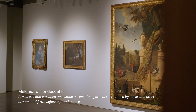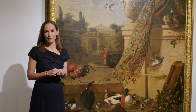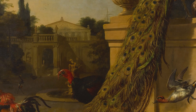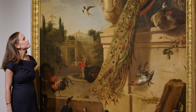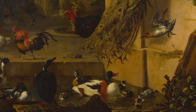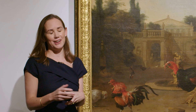Moving now to the Netherlands, we have this incredibly impressive, magnificent painting of birds by Melchior d'Hondecoeter, perhaps one of the greatest bird painters of all time. You can see here a myriad of colorful, wonderfully active birds, all set in a pristine landscape setting. D'Hondecoeter's paintings were highly sought after. In fact, this painting was owned by the Princess de Vaudemont in Paris in the mid-19th century, and then was in London as part of the Viscount Clifton's collection. From the peacocks to the rooster, the ducks, the cranes in the far background — you can really hear a cacophony of sounds echoing throughout the beautiful landscape.